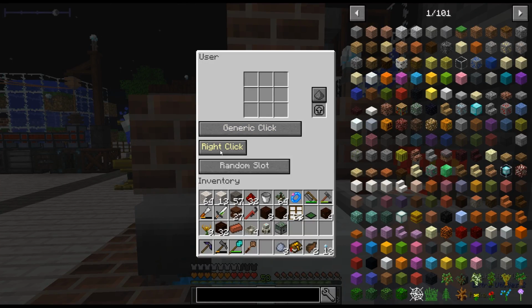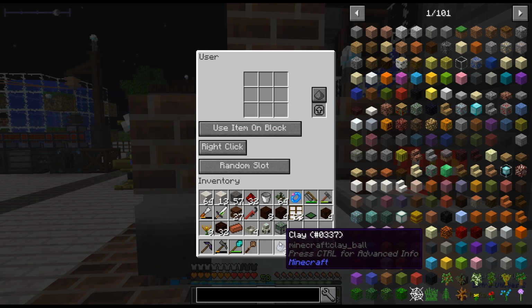And there's generic, it's going to have to be right-click. Generic click, place block, use item on block, activate block with item, use item, entity, and then generic click. Now check it out. When I go to, none of them works, but use item on block and activate block with item. Those two do something.